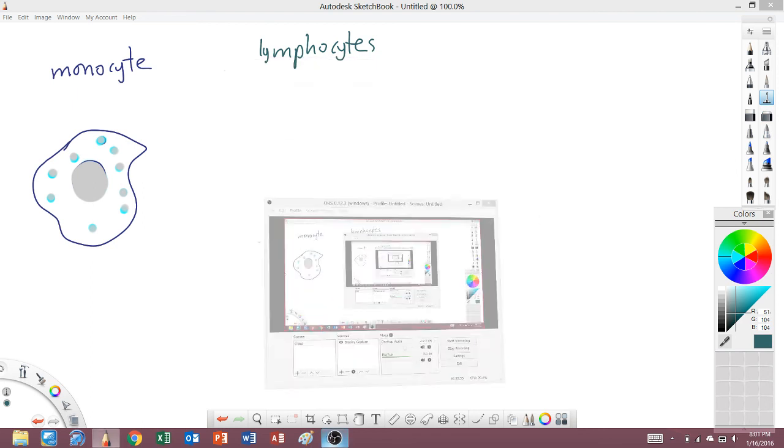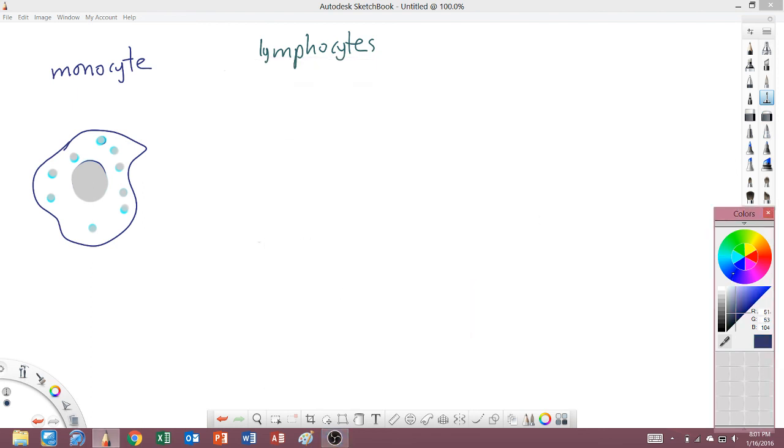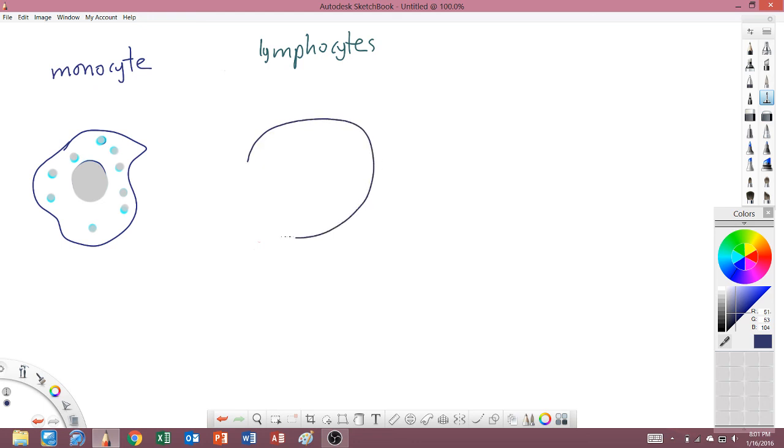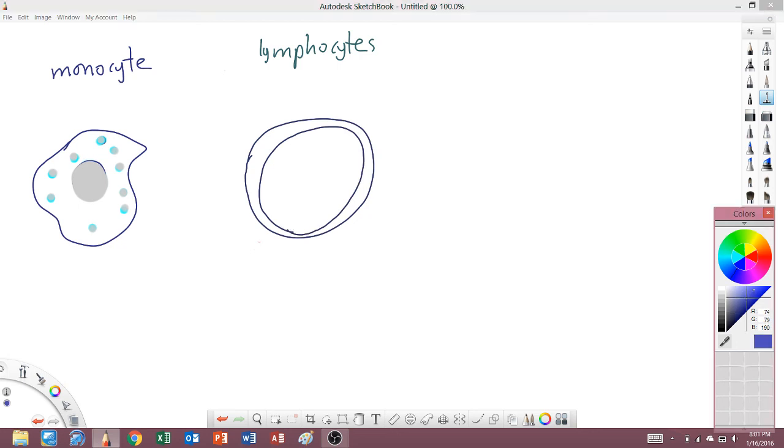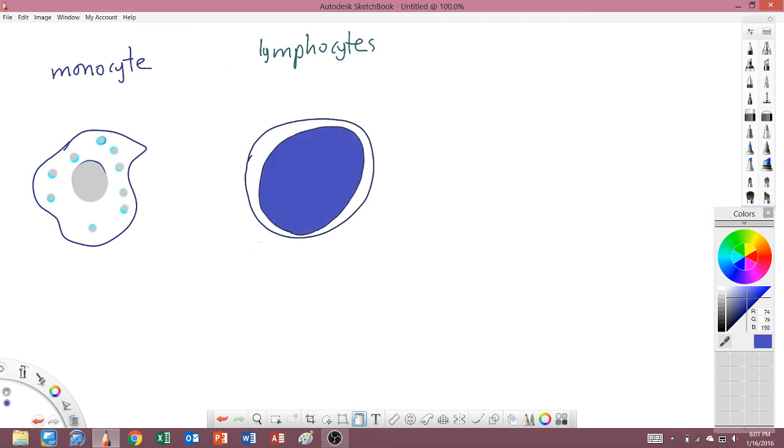So it's still recording. That's good. Lymphocytes. All lymphocytes will have a single nucleus that usually stains dark blue, and then they will have a thin cytoplasm. Look at the ratio of the nucleus compared to cytoplasm. They have a huge nucleus. They don't look like monocytes. You can clearly identify them. Monocytes have a single nucleus that's small, but they have granules. Lymphocytes don't have granules, but they have a large nucleus and a clear, small, tiny cytoplasm.